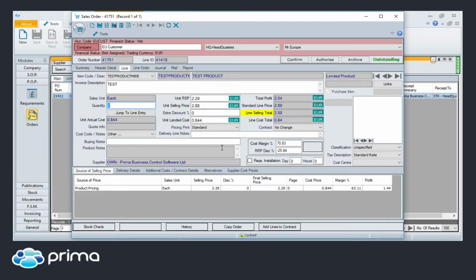You pass the order through and you'd invoice the customer in your trading currency, and the invoice would be generated in your trading currency. Then when you pass through from a reporting point, from a Sage point of view, it will transfer the money over to your financial account based on your base currency. But from a customer invoice point of view, it will be done as per your trading currency. Okay.